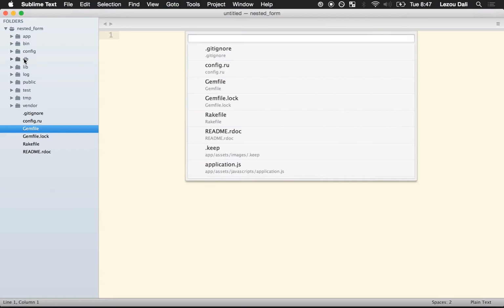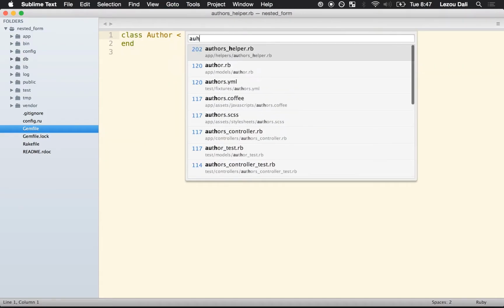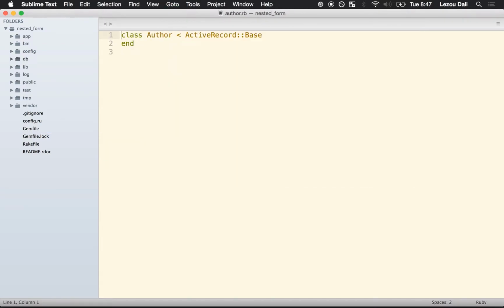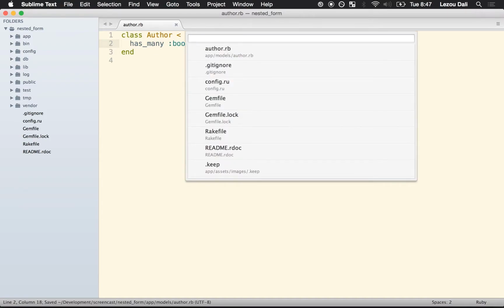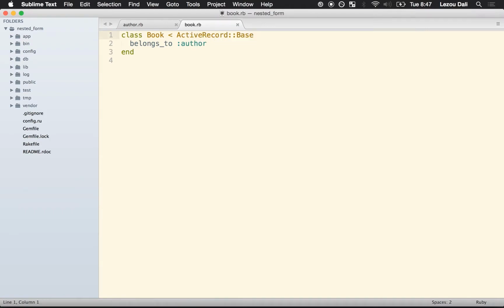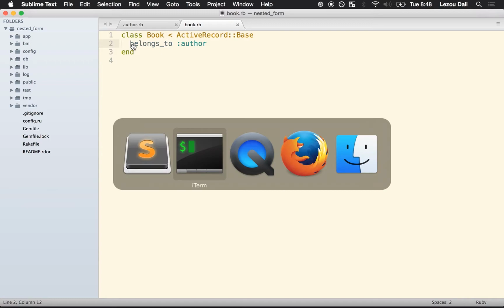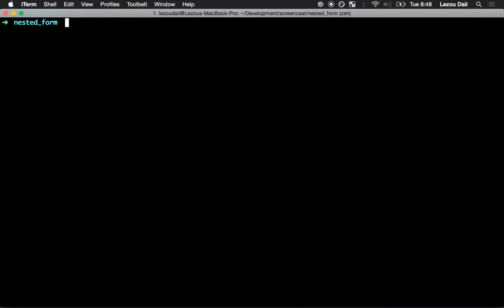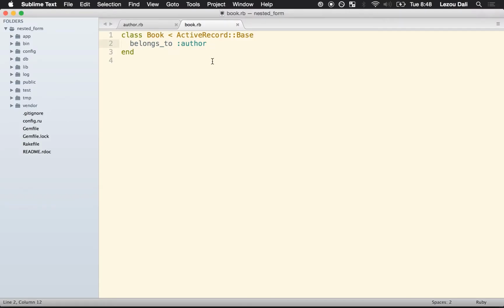But before we do that, I want to go into my author model, and I'm going to say has_many :books, right? And then if you go into your book model, you see that it already set belongs_to for you. Why did it do that? Because we earlier told it to over here, right? So that was done automatically for us.